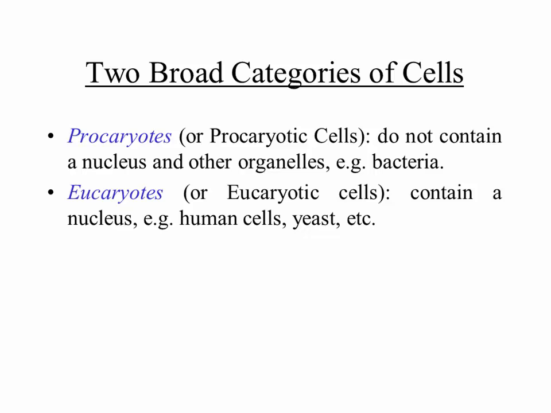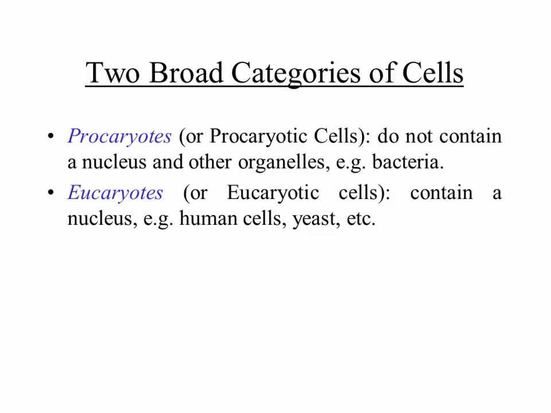You know? Now, if you're looking at cells, there are two broad categories of cells, right? Prokaryotes, or prokaryotic cells, they do not contain a nucleus and other organelles, right? So that means this is the class of cells that don't have any of those organelles inside. Okay, bacteria don't have that. So they are called prokaryotes. Pro means before, and karyon is a nucleus or a kernel, right?